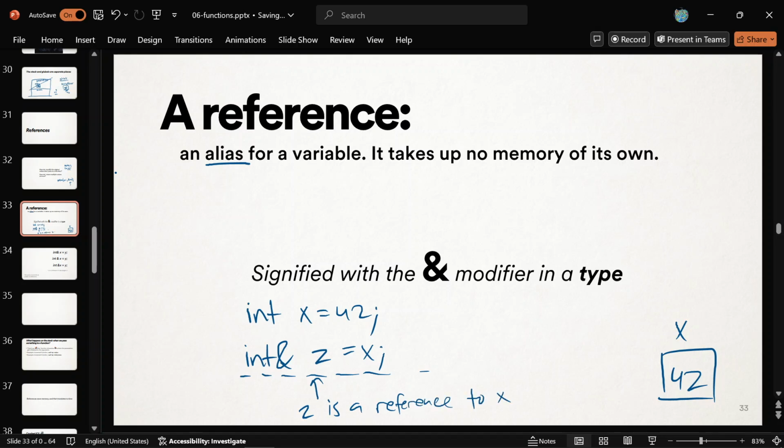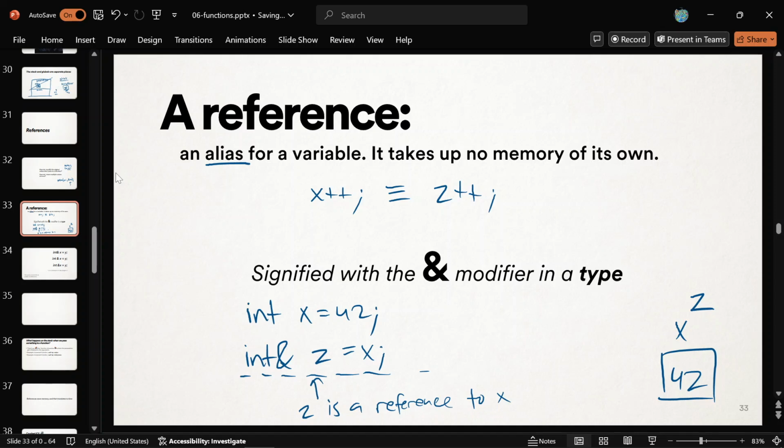To the int x, all right? That's how you see it. That's how you think about it. It's kind of backwards. z is a reference to x. And what this line just did is a little weird. It gave another name for the same box in memory. It's not something separate, right? It's the same box. So if you said x plus plus, that would of course make x 43. But now you have another name for x. You could have said z plus plus, and for all intents and purposes now, those mean the exact same thing. You've just given two names for the same box.